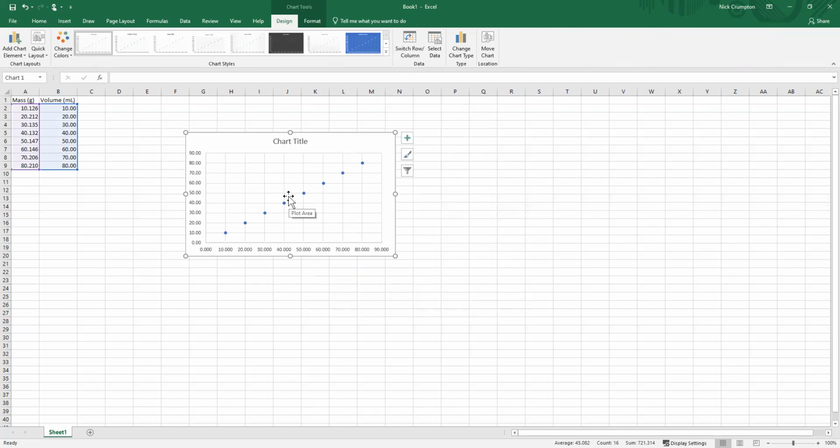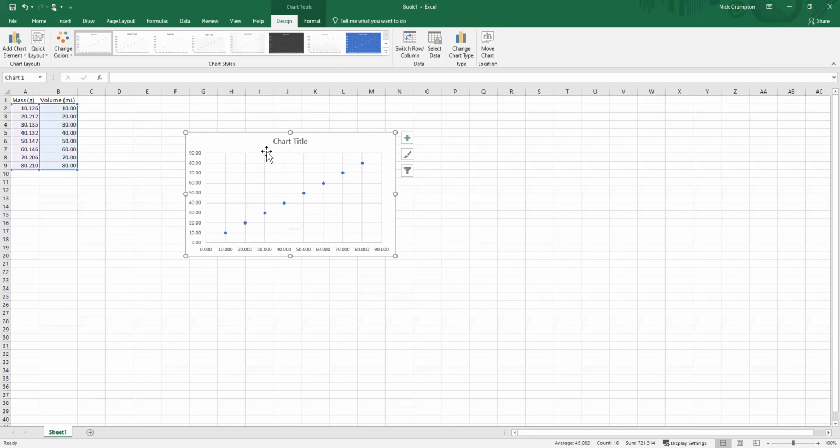And I actually screwed this up. This is backwards right now. As I said in the previous video, the leftmost column when you do a graph is X values and the rightmost column is Y. We're creating this plot so that the slope of the line will give us the density of whatever substance, whether Coke, Sprite, whatever it was. I currently have mass on the left, so the purple box here is telling me that these values are my X's and the blue are my Y's. Another way to troubleshoot this is to hover over a data point and it'll say so. I'm currently hovering over this data point. I have 40.132 as my X and 40 as my Y.